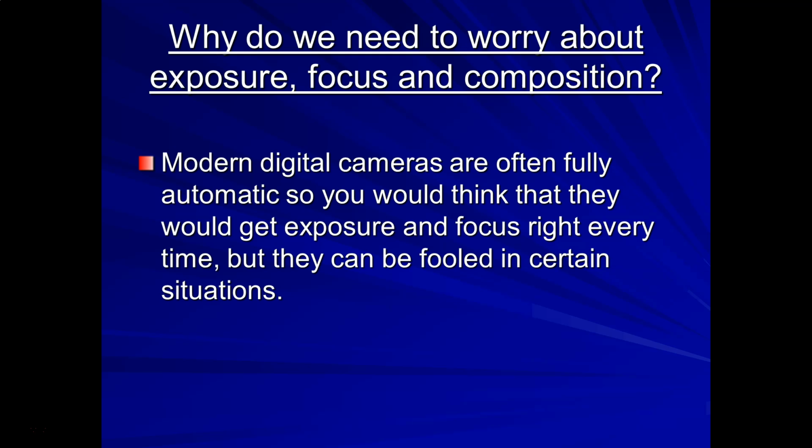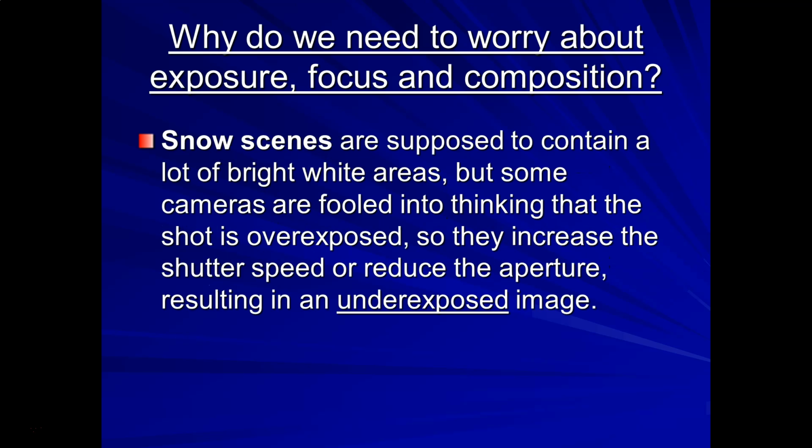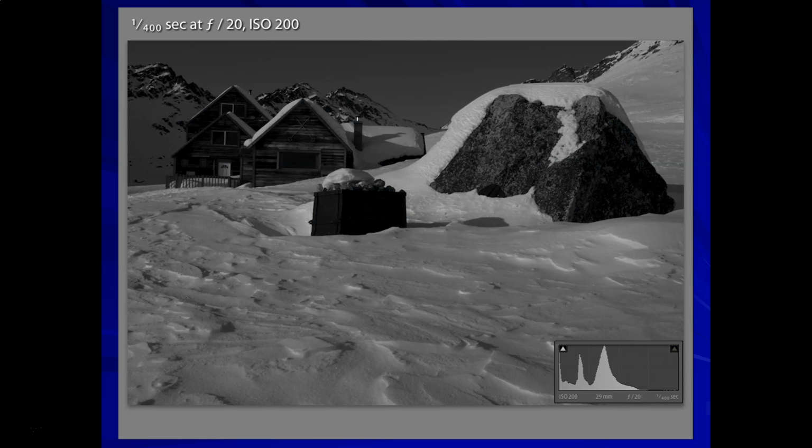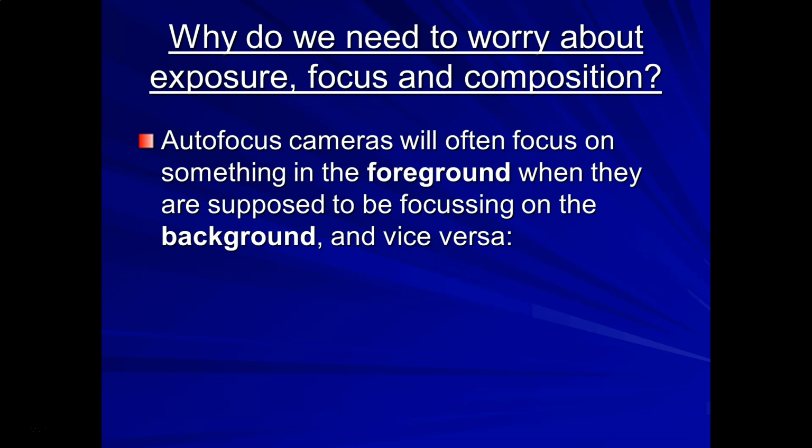And you might be thinking, after all of this, why do we need to worry about any of this? Exposure, focus, and composition? Because the camera can take care of the exposure and the focus, but it can't take care of the composition, for one thing, so you do need to learn about that. And also, cameras don't always get it right. For example, snow scenes can really fool cameras, because there's so much light coming in, they tend to underexpose them and try and get everything equally sort of white and equally grey. So that can really fool automatic cameras.